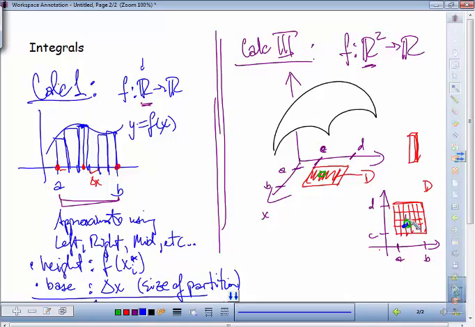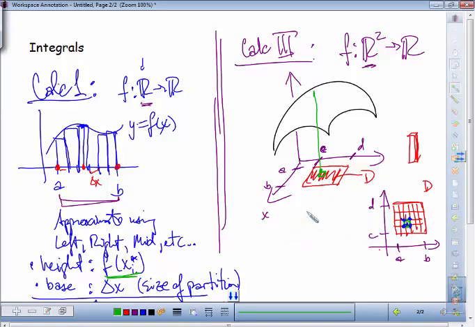So the four obvious points are the endpoints, 1, 2, 3, 4, the four vertices of that box, or of that rectangle. But you can also choose a middle if you want. And then you can choose a middle of any edge. And so again, there's a lot of different choices. So once you pick whatever you pick, you're going to put that into your function, just like you've put this into the function to get your f of whatever height. You can get the height of that rectangular box region that you're looking for.